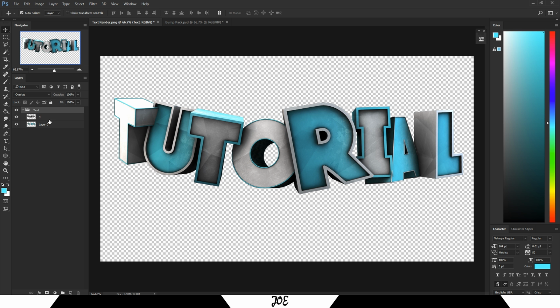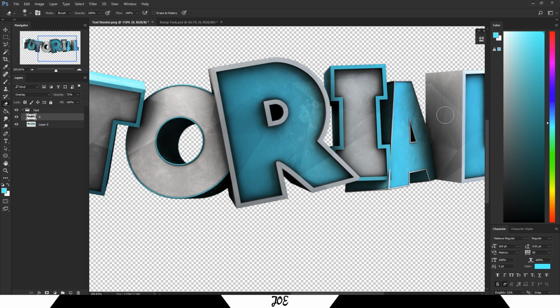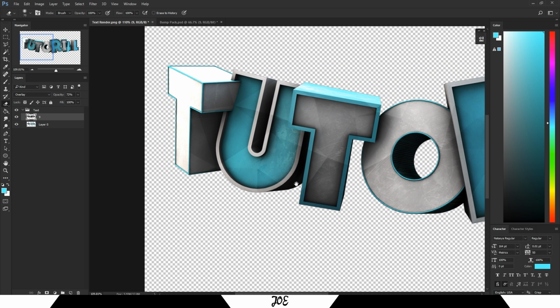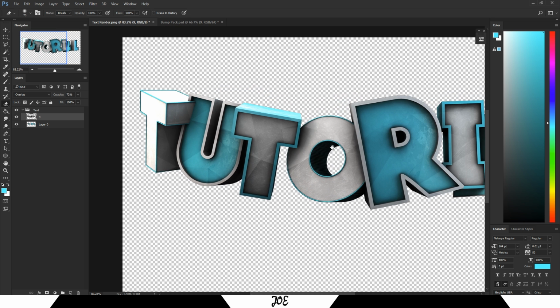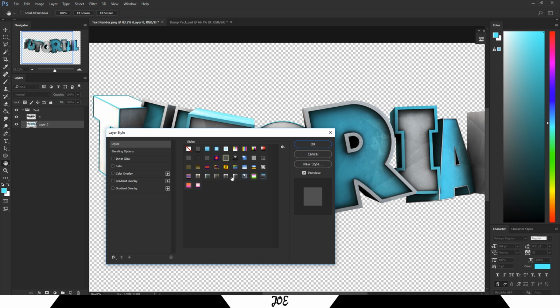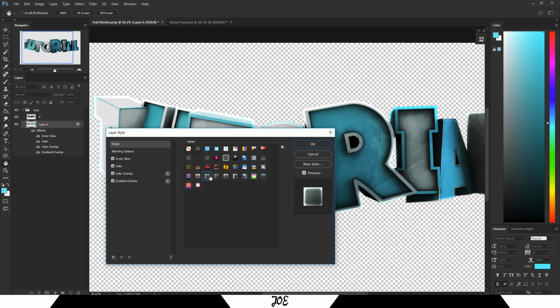So let's see the parts that don't look as good. So yes, it looks good all around on the little texture thing. So I like to go to blending options, and I have some presets which I pretty much use all the time. Sometimes they don't look good, so I take away some of the features of it.